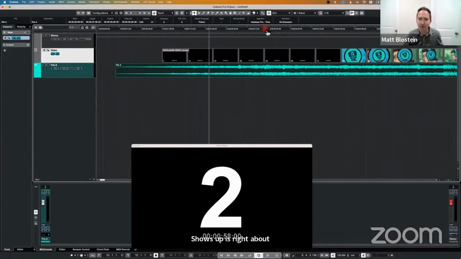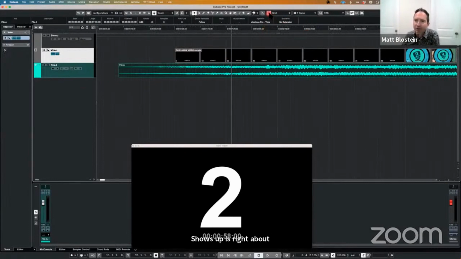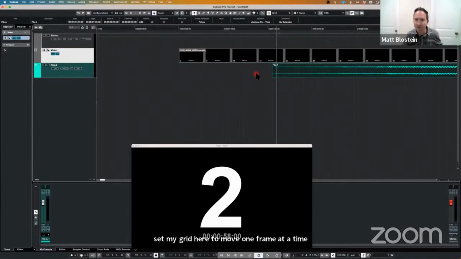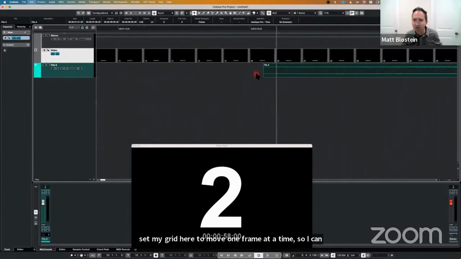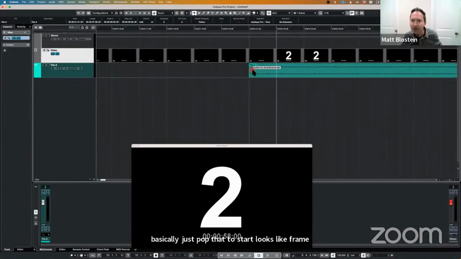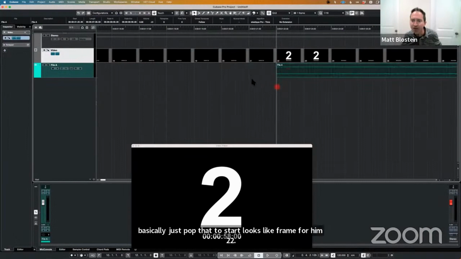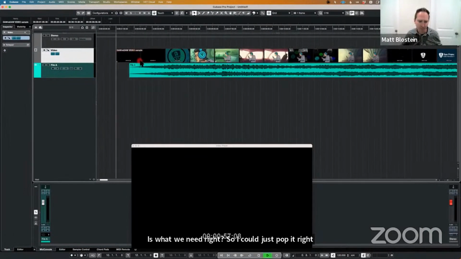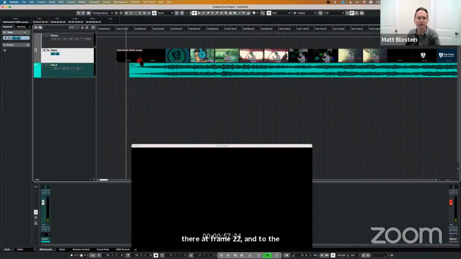And if I zoom in, I can set my grid here to move 1 frame at a time. So I can basically just pop that to start. Looks like frame 22 is what we need, right? So I could just pop it right there at frame 22 and turn the metronome off.